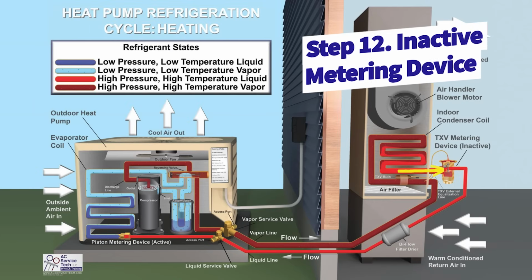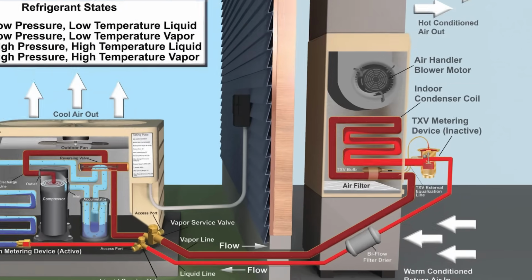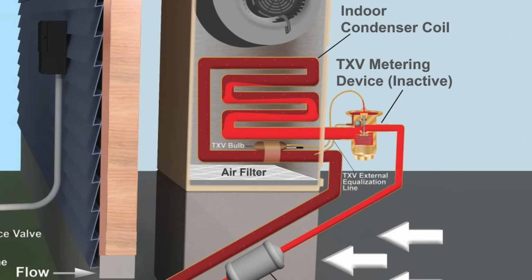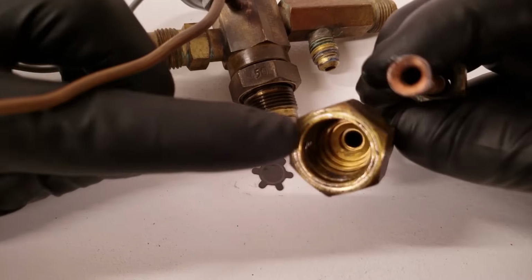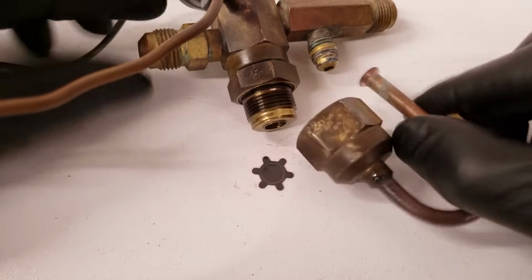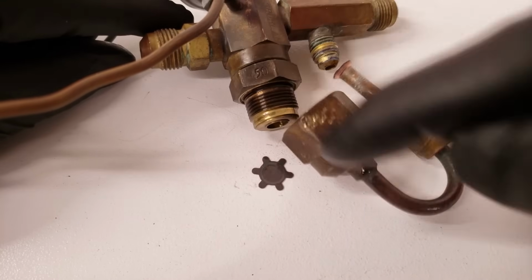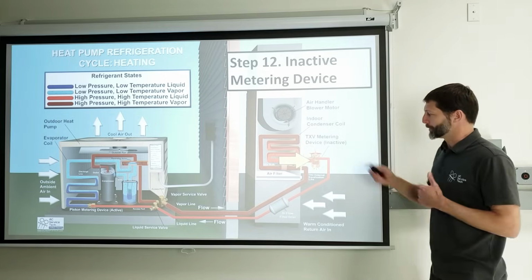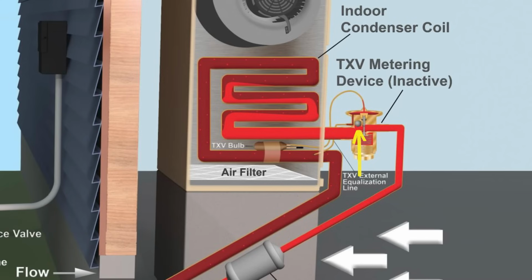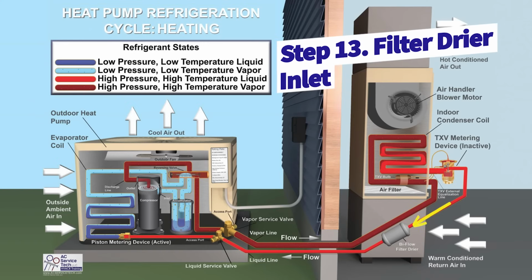It's going to flow through the inactive metering device. So there's a little ball here on the metering device which is going to rise and get up out of the way, and the subcooled liquid refrigerant is going to flow through the bypass of the TXV. Now, the older TXVs had a little tube bypass that went around the TXV, and there was a little plate down here at the bottom, and it kind of flowed through the spring area. But on the newer ones, there's a little ball on the inside or a cylinder that pops up or down. Okay, so your high pressure, high temperature, subcooled liquid refrigerant is then entering into that filter dryer.